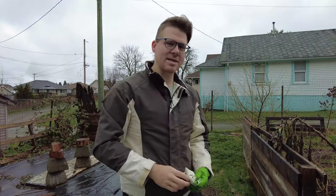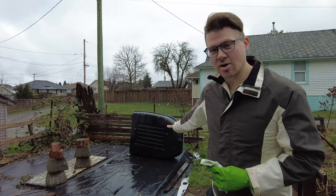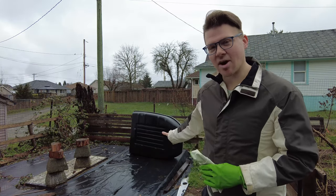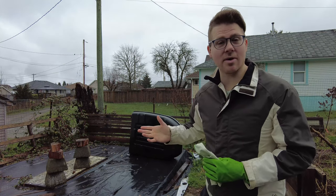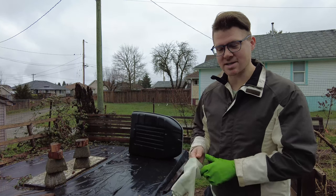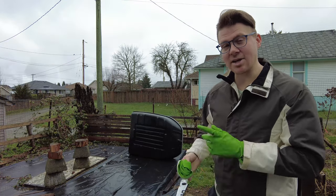I've already done one round of spraying this thing with a hose but there are still a few cobwebs on it. I got this cargo box for $100 — it didn't have any hardware. I'll show you that too. You can just drill new holes and find some hardware that'll fit, which I was lucky enough to find for $30. So let's spray this down, get it perfectly cleaned off, and then we can degrease it.